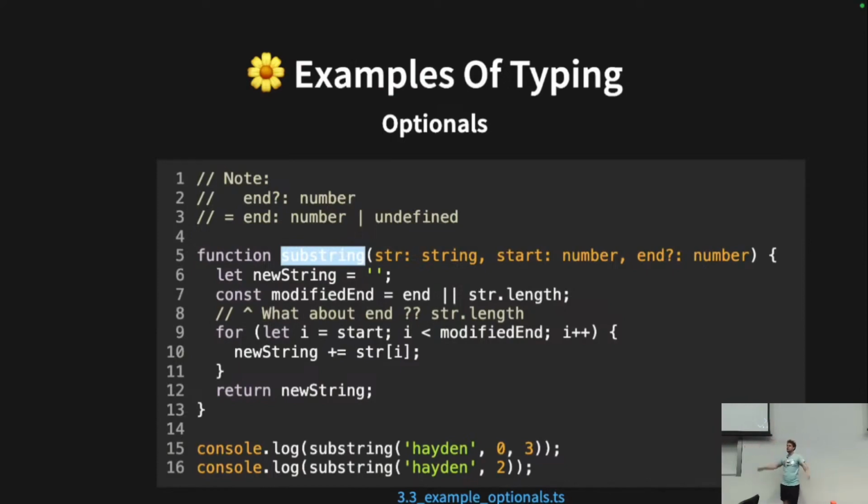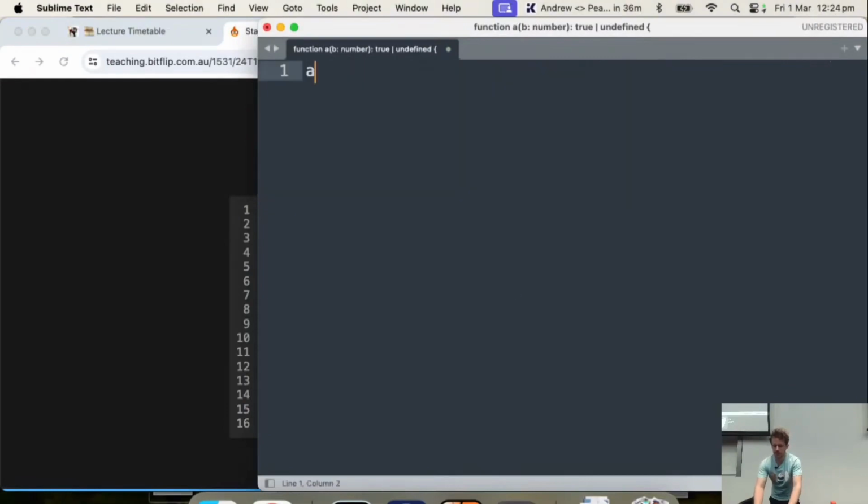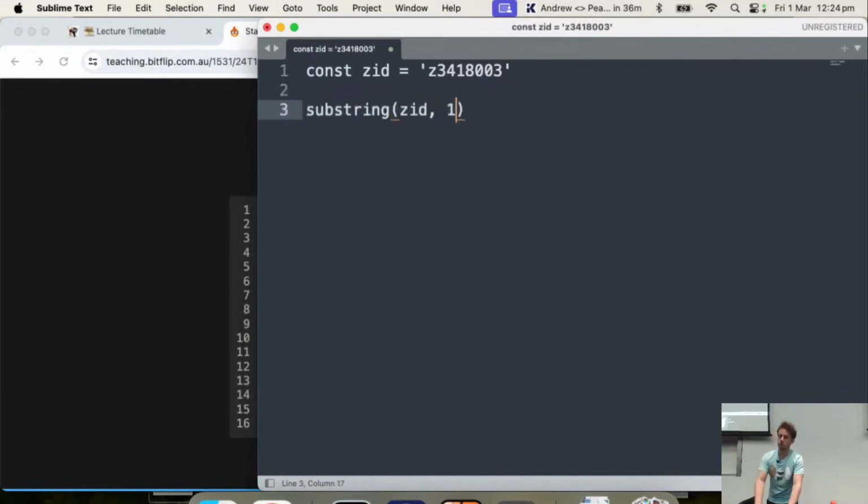It's usually how, if you get a big string, a good example is with ZIDs. Like in JavaScript, let's say you have a ZID, my ZID. This isn't a real function, but if I call substring on the ZID, I can say, hey, go from index 1, which is the second part, that's the 3, and then take 7 characters. That's a substring function. You'll see that in languages like Python, JavaScript, Java, a whole bunch of stuff.